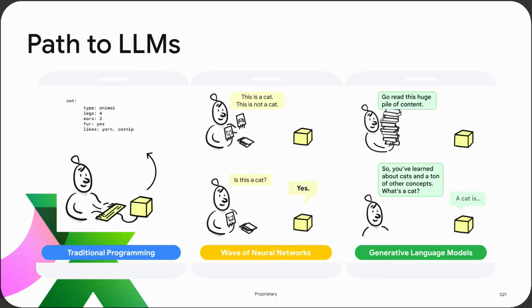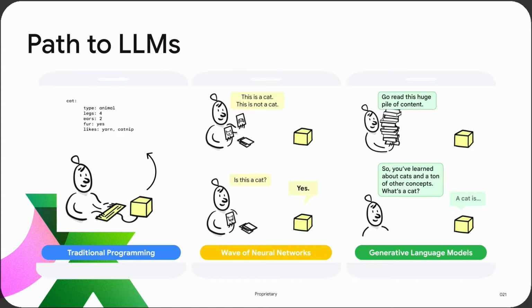So starting with traditional programming, and I promise that I won't move too much so my hair doesn't get in the way of the microphone, but traditional programming consisted of providing a specific set of instructions for a computer to execute. You had to know precisely which sequence of actions to follow to get from input to output. So you could teach the computer something like cat, type, animal, legs, four, fur, typically likes, cuddles, naps, and power. I mean, who doesn't?